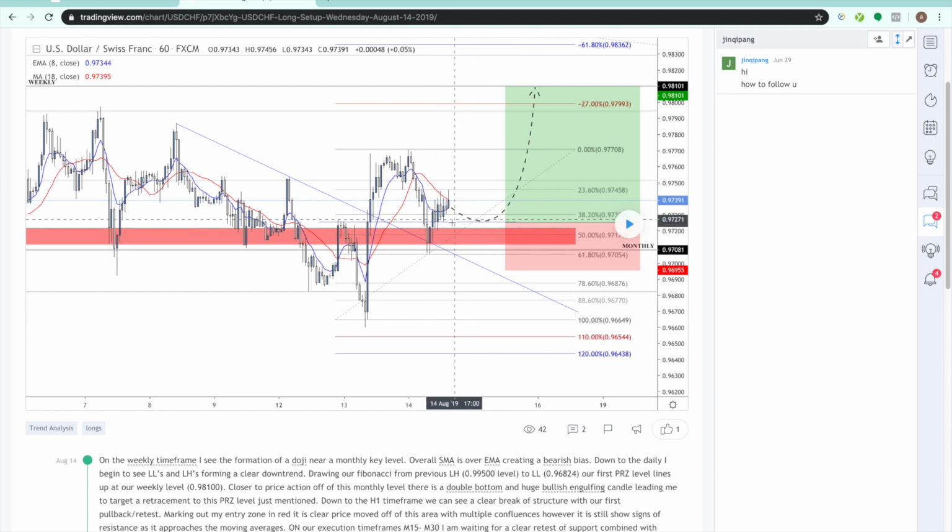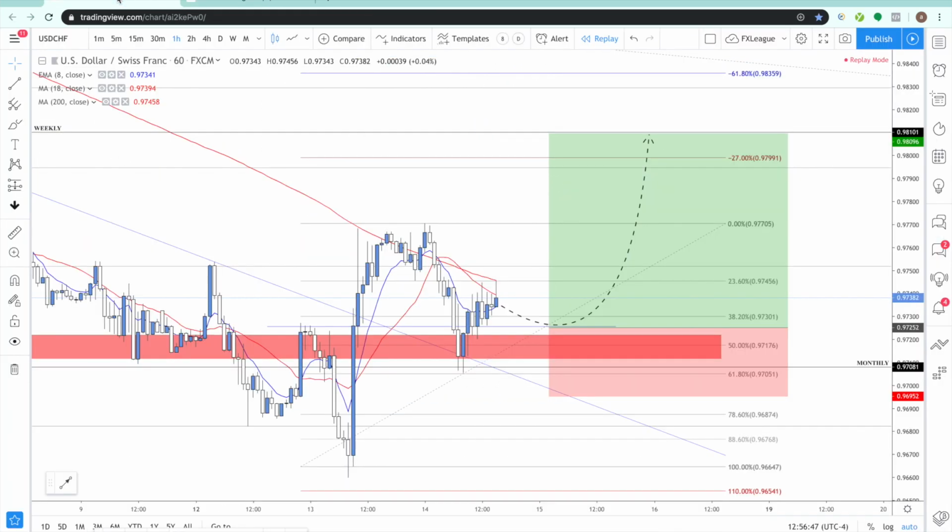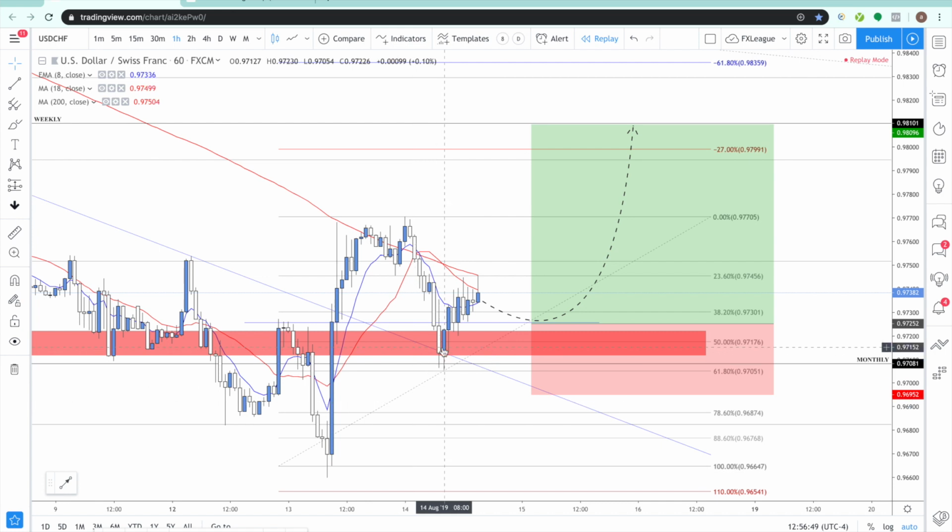This is lower time frame structure. We're seeing like an M15 uptrend here. So this is a high that it's at. I'm really looking for a pullback and retest of this level to then trigger our long opportunities. So let's hop onto a chart and sort of check it out.